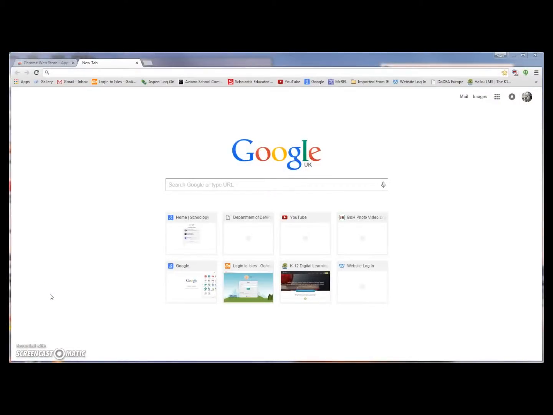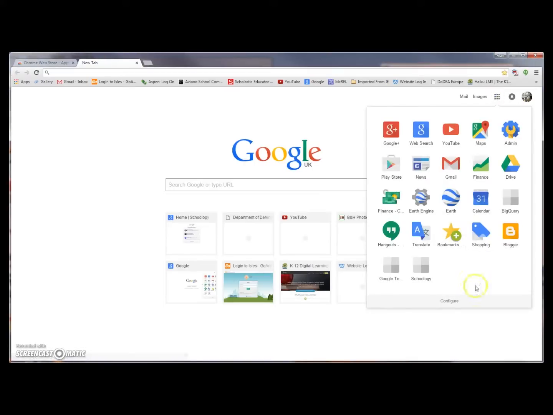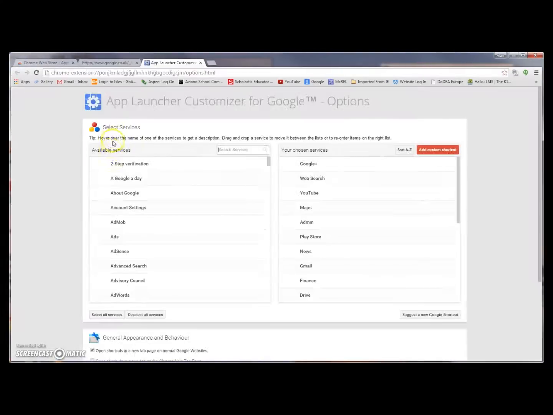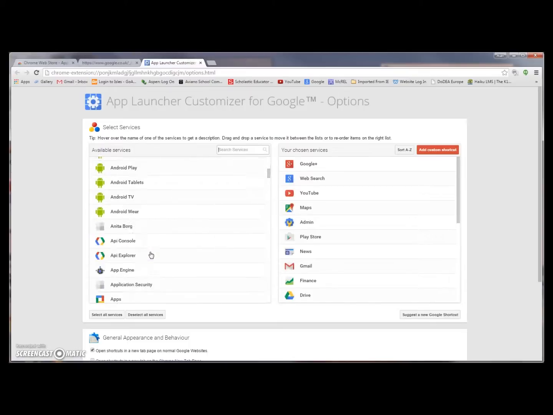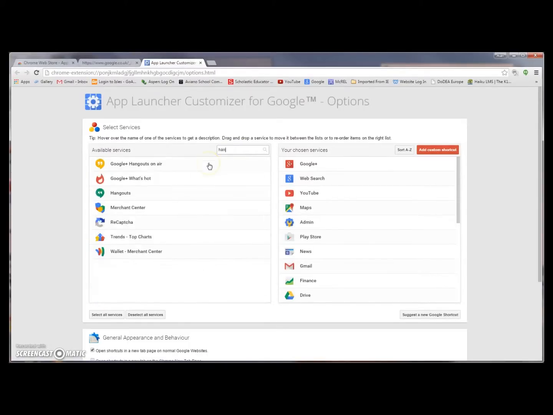All right, so Google Hangouts. There's several ways you can get into that. We're going to look at some of those. So one way is to use the extension that's available for Chrome. And remember, if you've added that extension manager, go to Configure. You can just type in Hangouts. And there it is. Drag it over so you have it. Now I've already got it, so I'm not going to do that.